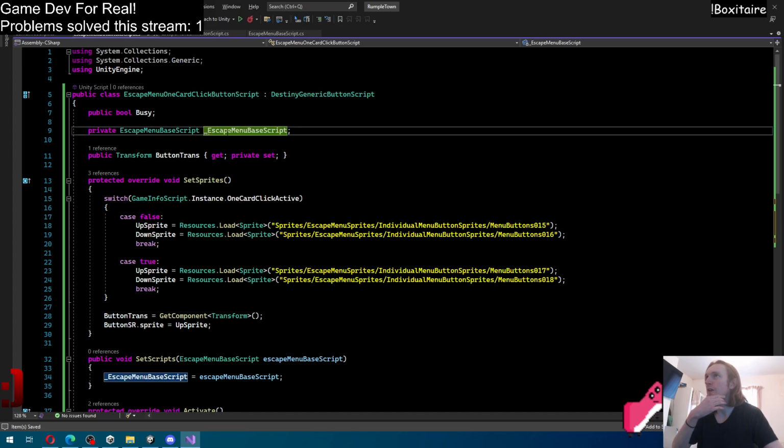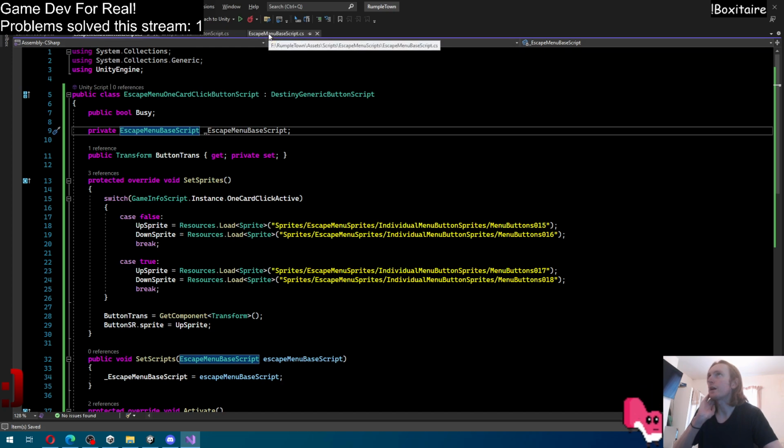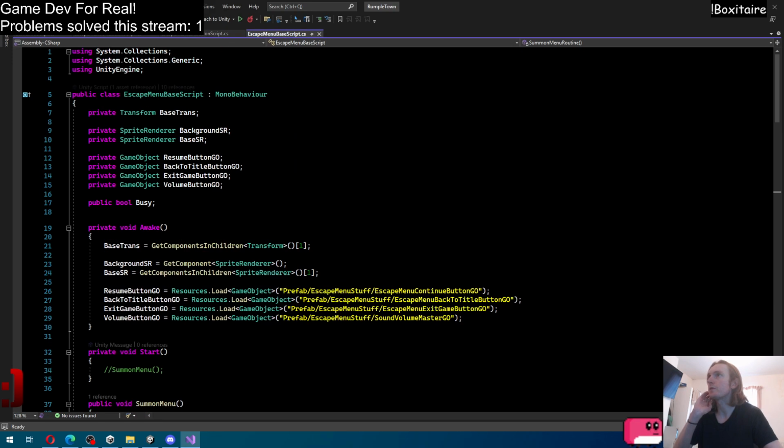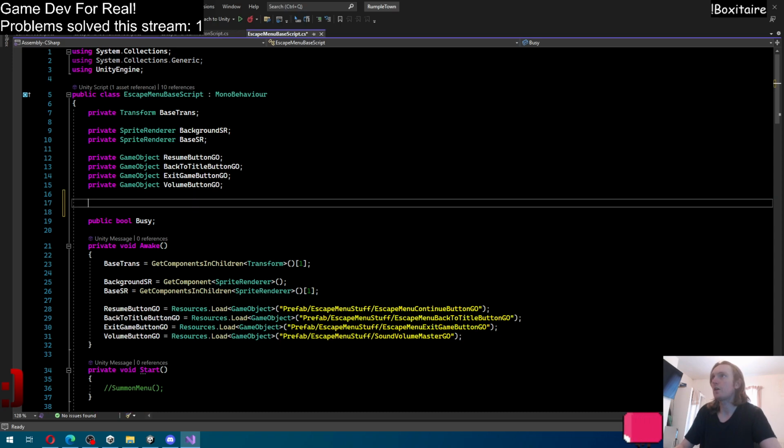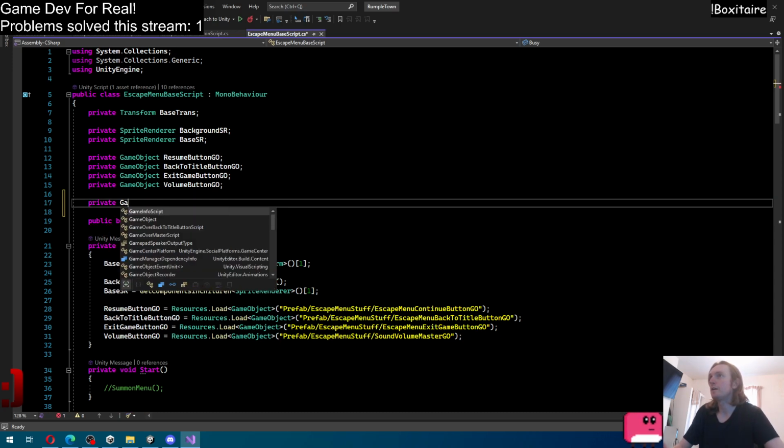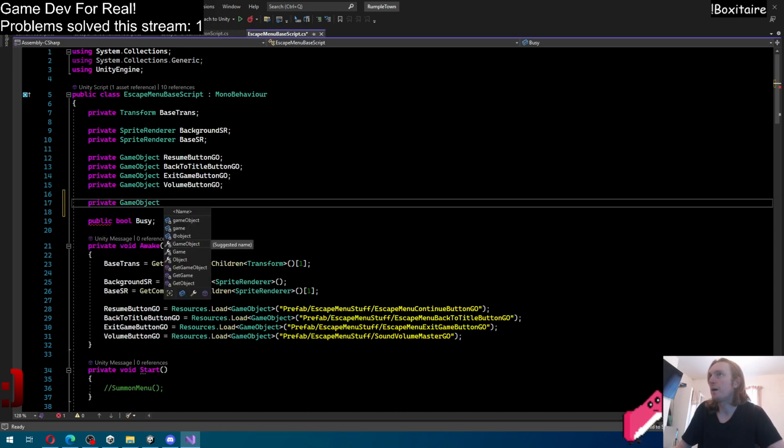So we have got this. It's still setting this up, but that shouldn't be too much of a problem. Okay, so where we're going now is on the EscapeMenuBaseScript. Right underneath here, let's give a bit of space. We can have a private GameObject, which we'll call oneCardClickButtonGO.